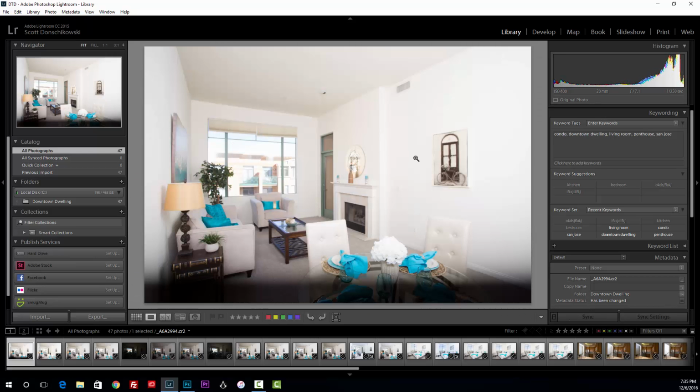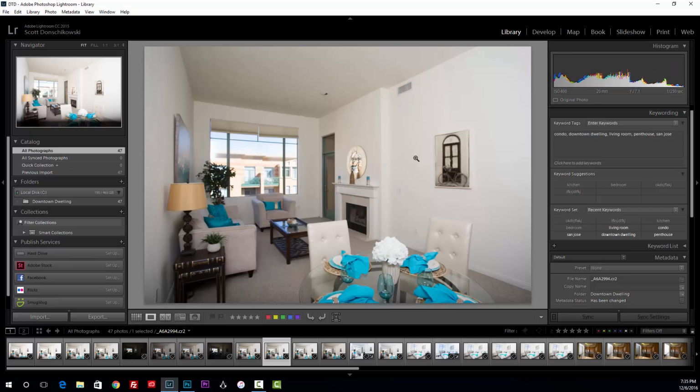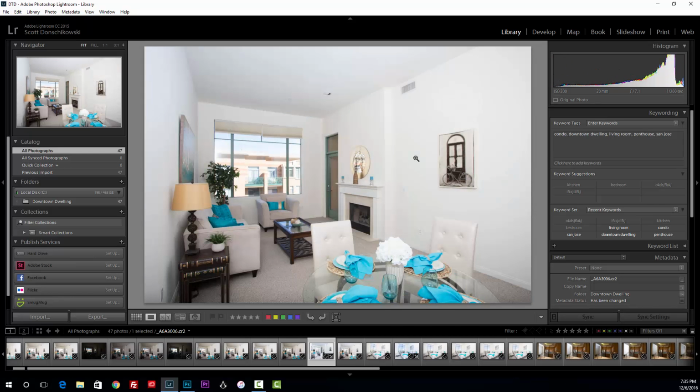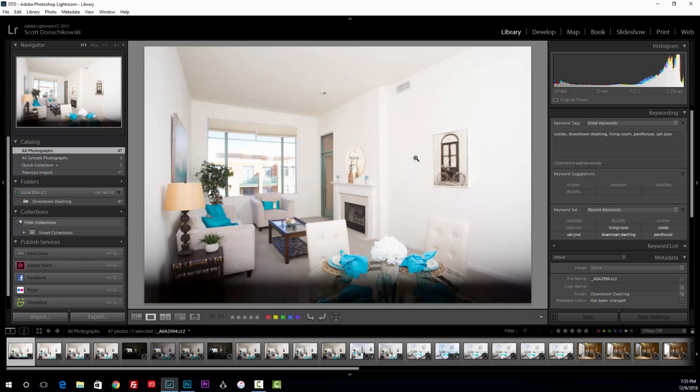So if I click on a photo like this, typically my workflow, as you guys saw before, was making a photo full screen like so, or in loop view like so, and then using the arrow keys to navigate through all of them and just make decisions and add attributes based on that. I'm going to hover my fingers, my right hand over the arrow keys, and my left hand going back and forth between P, X, and U. So P to pick, X to reject, and U to remove the flag.